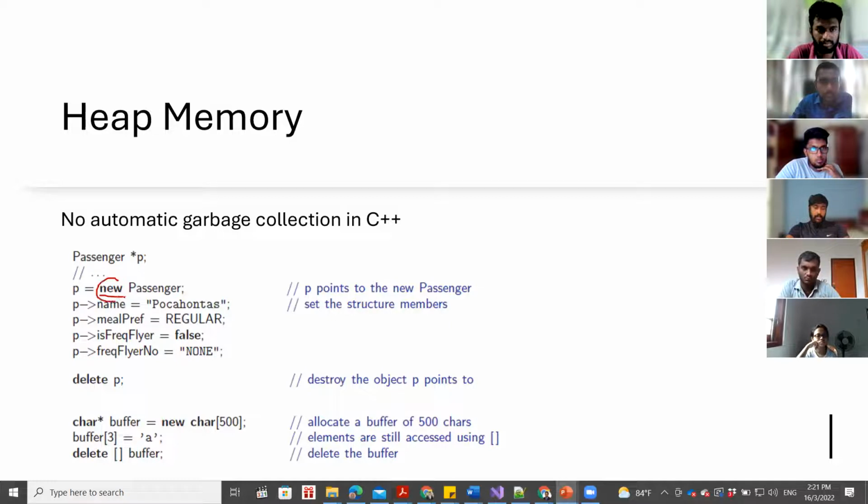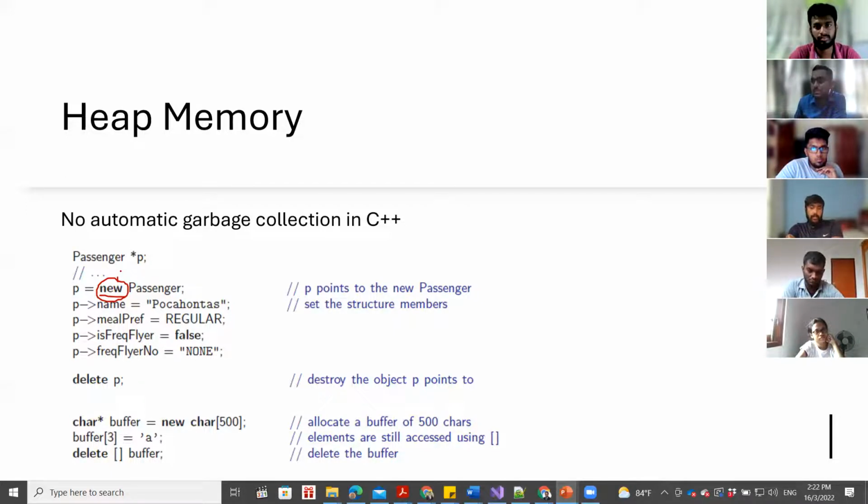It is created using new, and we have the opportunity, the access, the freedom to delete any of these variables that are created using new by ourselves.